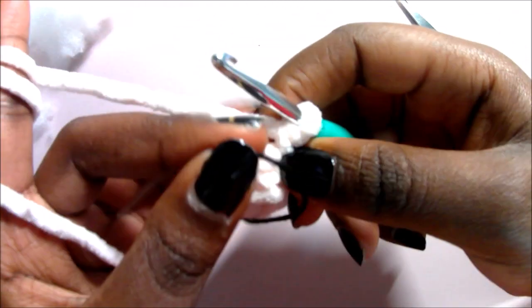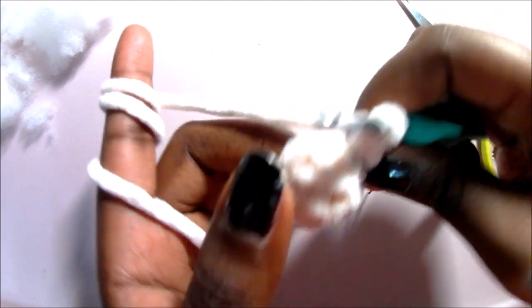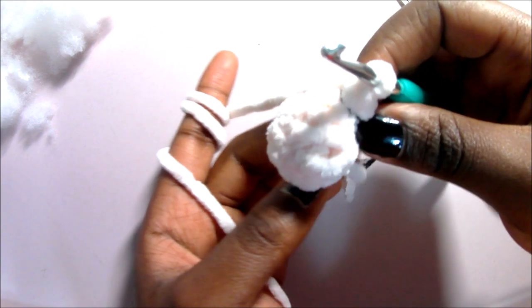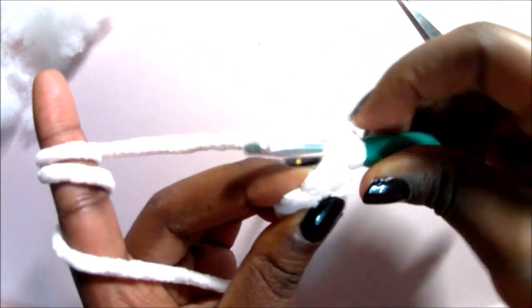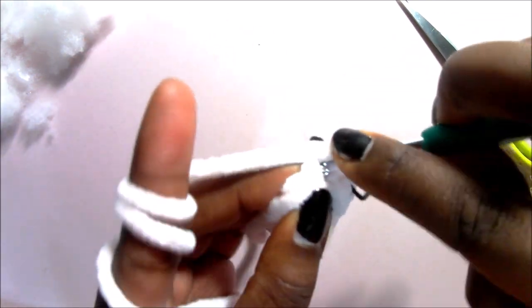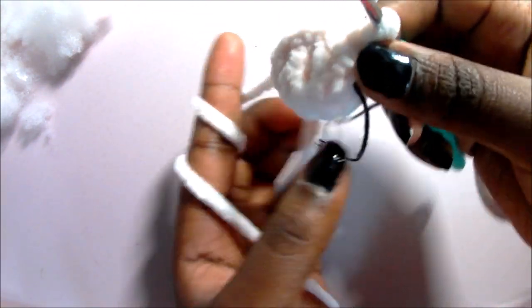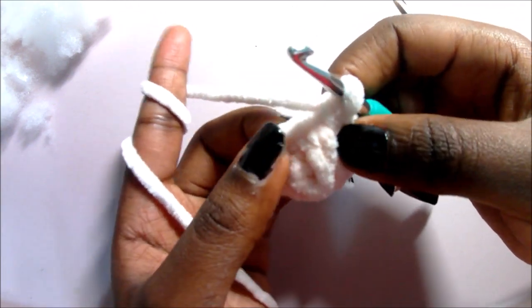Okay, so after you're done with our third row, in our next row, which is our fourth and our fifth row, the next two rows, we're going to do single crochet all the way around for a total of 12 single crochets. So you're going to do single crochet, single crochet. Okay, so until you complete here in this row and the next row. So I'll see you guys when you're done with your fifth row, so that we do the sixth row together.